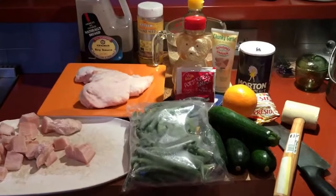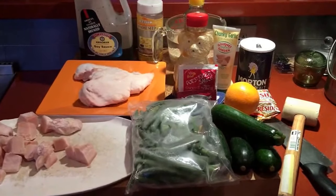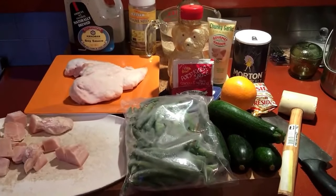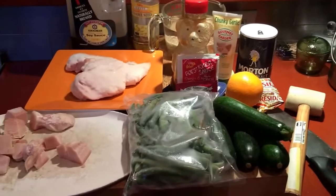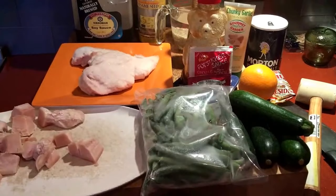Hey friends, today's really fast dinner is actually required because the day got away from me and I also called a family meeting. So that means I have to provide a dinner, and everything is as you can see.